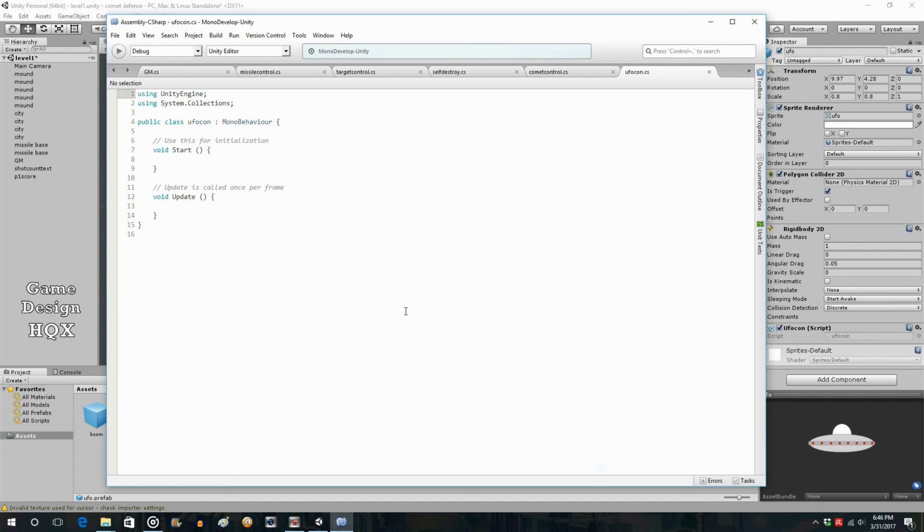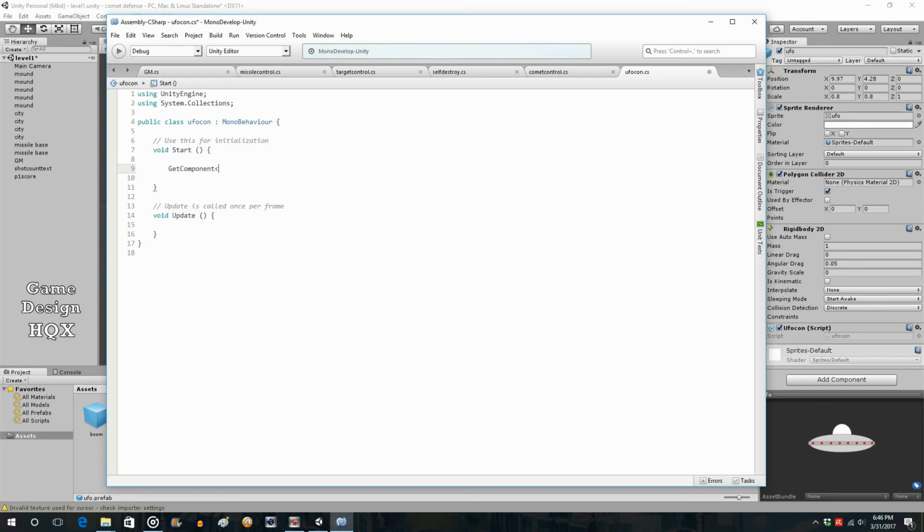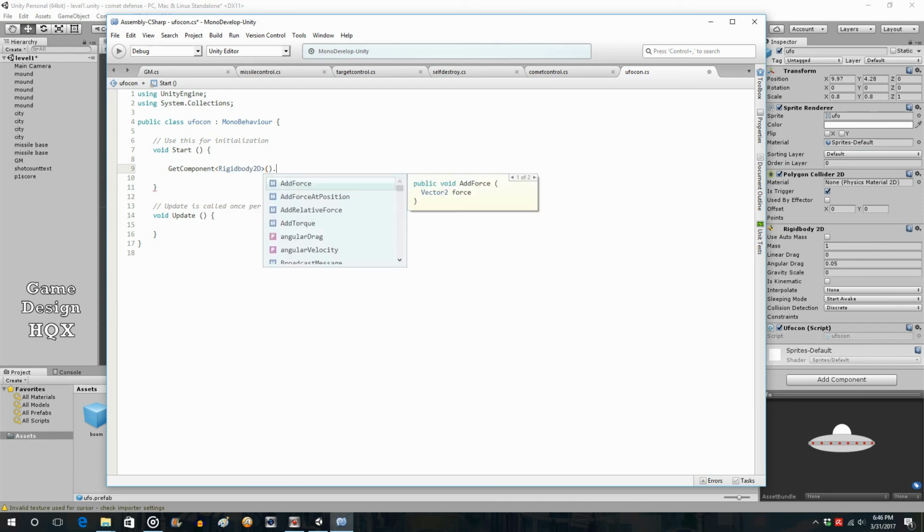Okay, so in the start, we're going to give it its motion. So get component, rigid body 2D, dot velocity. Now, since we want it to move right to left, that means we want it to have a negative x velocity.